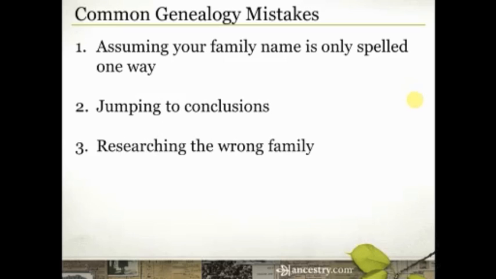So my mother did a lot of family history when I was very young, and one of the things that she did was she hand wrote everything on those old pedigree chart forms. And she had her grandfather. She was not sure who his father was, and she did some research, and she found a possible candidate for the parents of her grandfather. And because she wasn't sure, what she did was she wrote it in pencil. She wrote it in pencil on the pedigree chart so that she knew that she hadn't proven that yet.